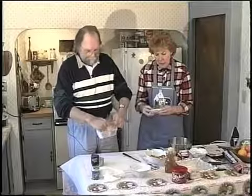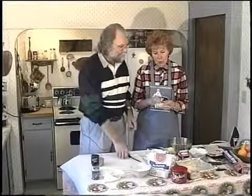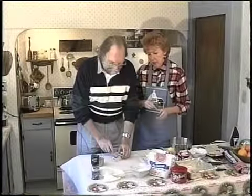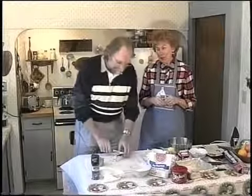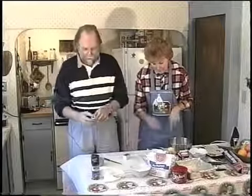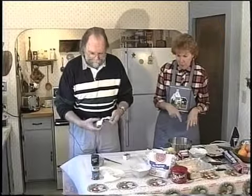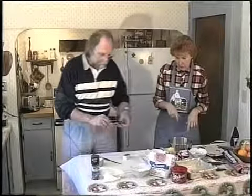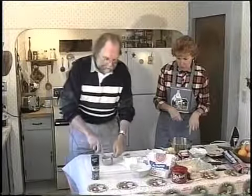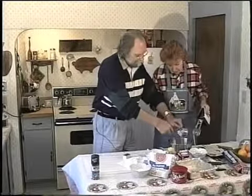Now we're going to need a half a cup of unsalted butter, and what I'm going to be needing for this part of the recipe is a 1/4 cup. So just cut that in half for me, because the other part will be used. Is that good enough? Do I unwrap it now? Yes. Cut it up a little bit for me so that I can add that to the flour. Okay, there you are. And then I'll add that there.